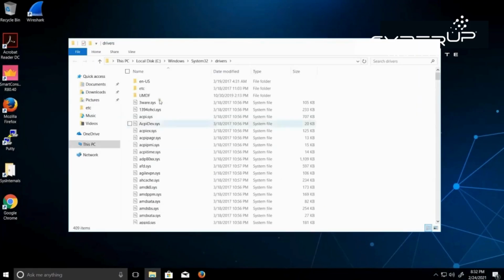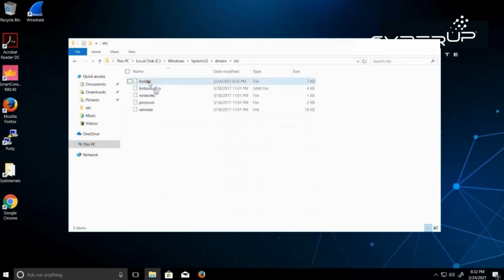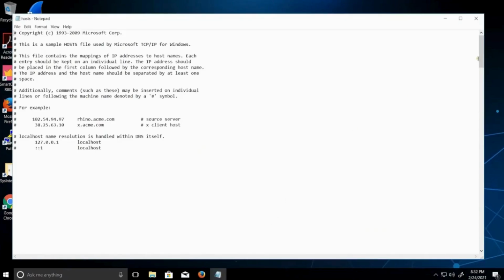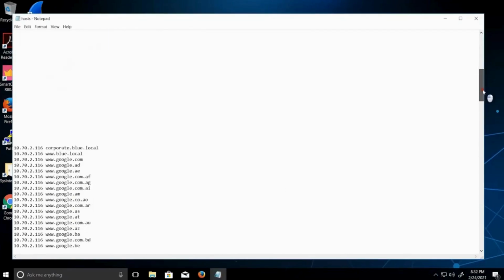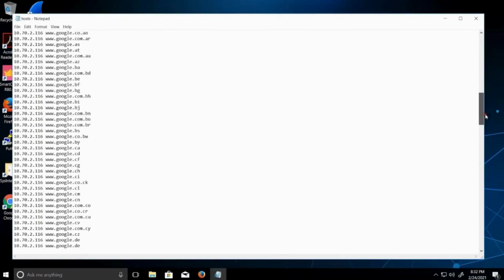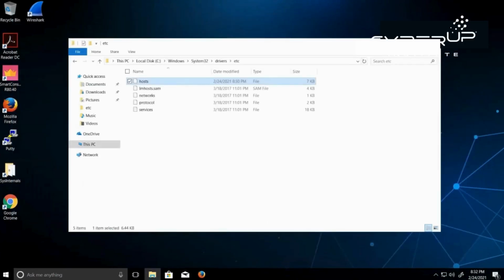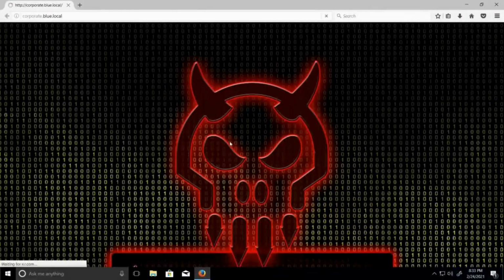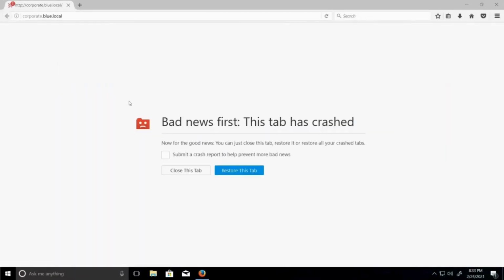From the victim side, the hosts file is being overwritten on different machines in the network, as we see here. The host, it looks like nothing has been changed. But if we scroll down, we see the added values which will overwrite the IP address of different websites, including Google different regions and the organization's website as well, redirecting the user to the malicious website instead. This is what happens when the user tries to browse one of the websites on the host's file list, this time the organization's own website. They get redirected to the original malicious website used by the attacker to infect the machine.